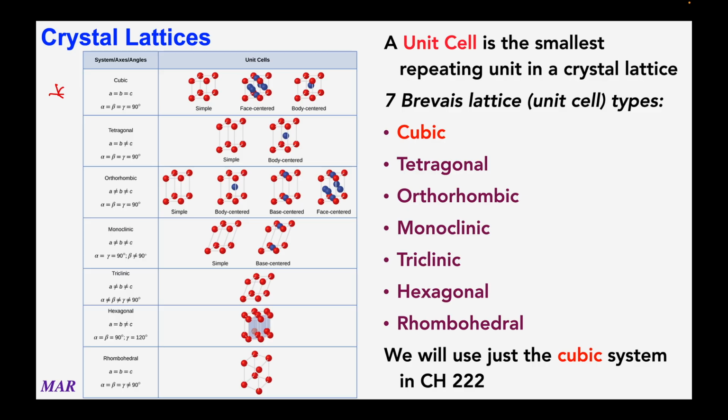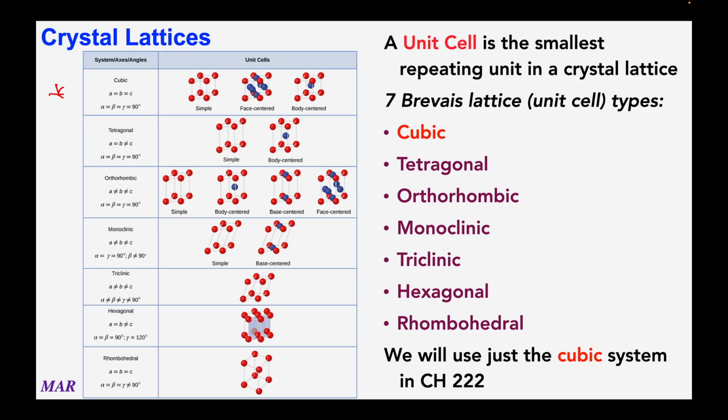We're focusing on cubic cells because of 2 things. First of all, the lengths of all sides of these cells are the same, so a, b, and c are all the same length. It's a cube. Also, the angles within that cell are all 90 degrees, and that honestly makes the math a lot easier. So we're only looking at cubic unit cells, and only at crystalline solids. You can see we're really limiting ourselves here, but this is just a crazy section, and we're going to keep it somewhat simple.